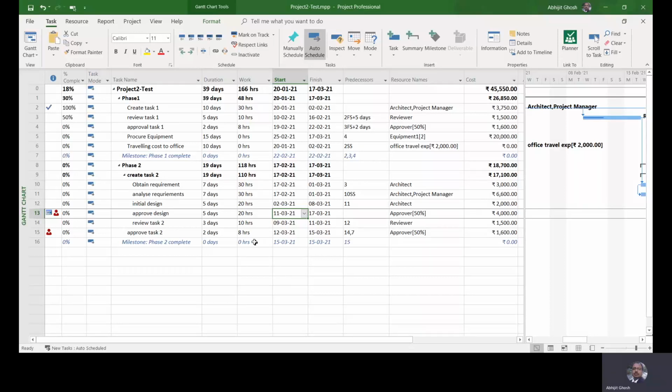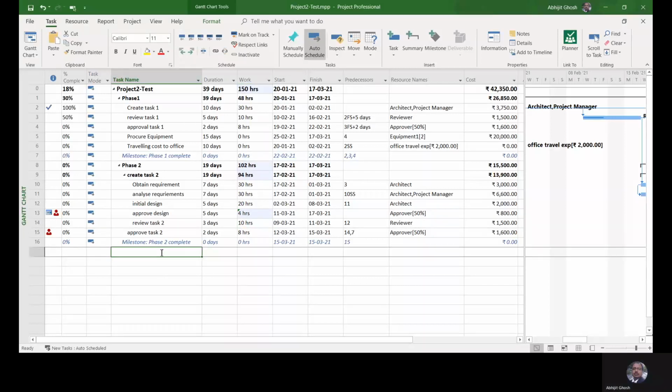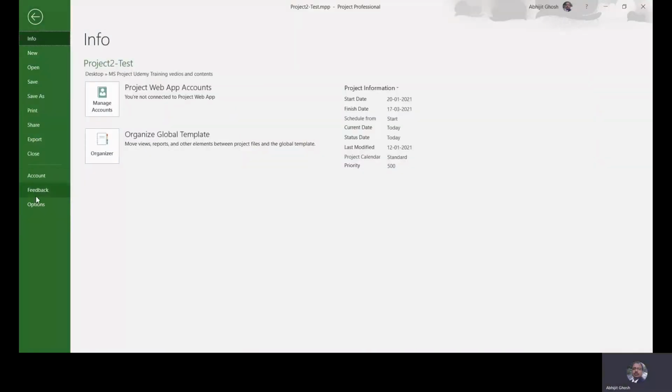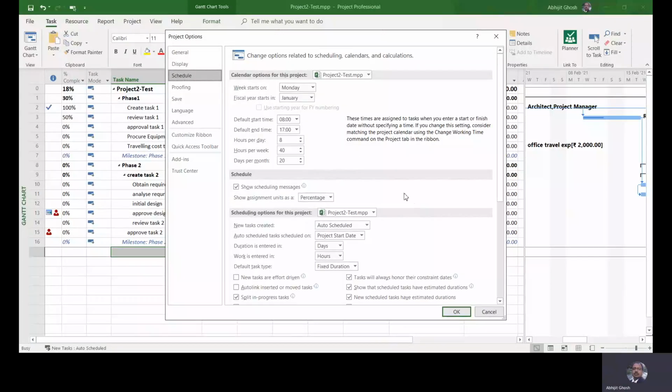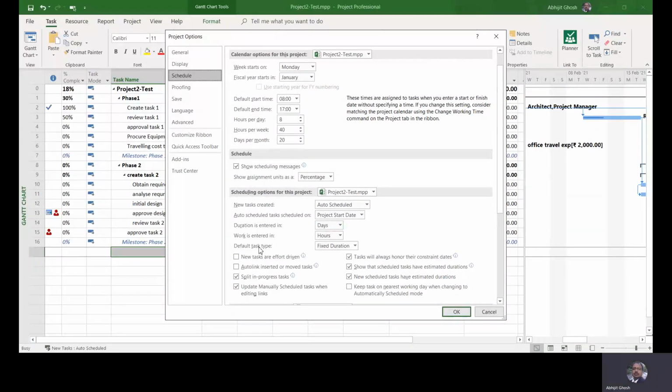Another thing you would see is that irrespective of whether you make this 4 hours, it still works for you. Now, if I add in a task here, under options, under schedule, I have made all my tasks fixed duration.